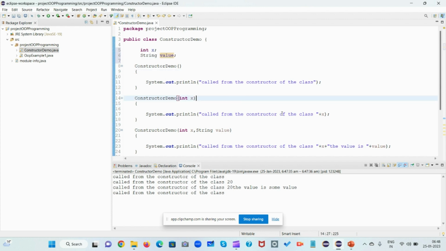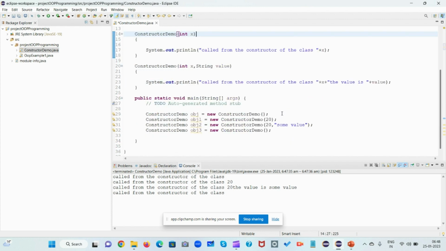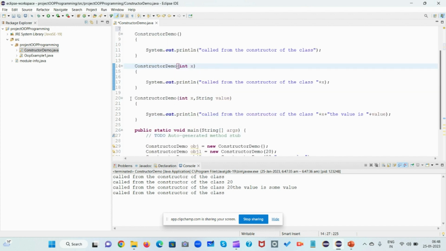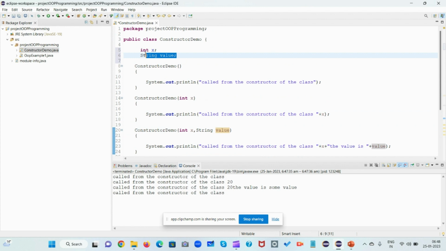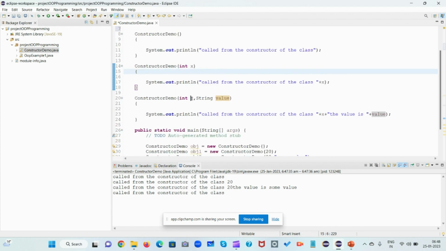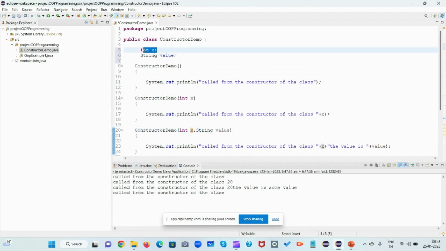And I want to initialize these two variables using the constructor. So if I use this constructor for this purpose, then a problem will come. I have written the parameters with the same name as the name of the class variable. So how will Java recognize that I'm passing this parameter to this class variable because their names are same?